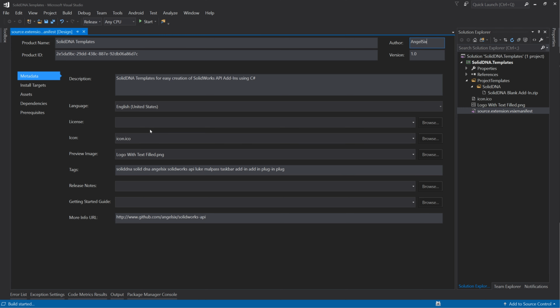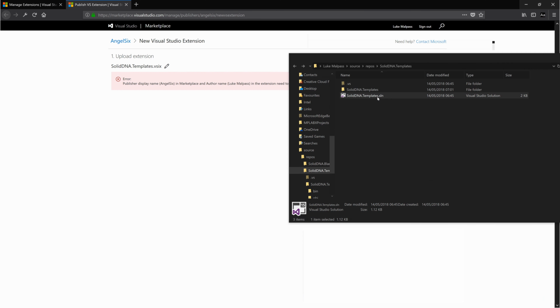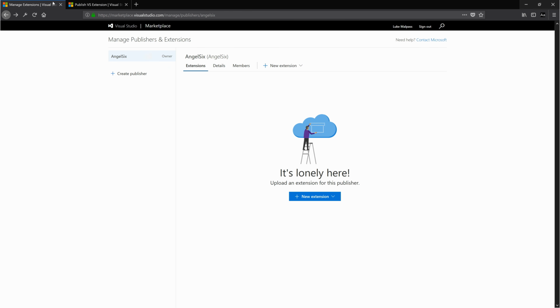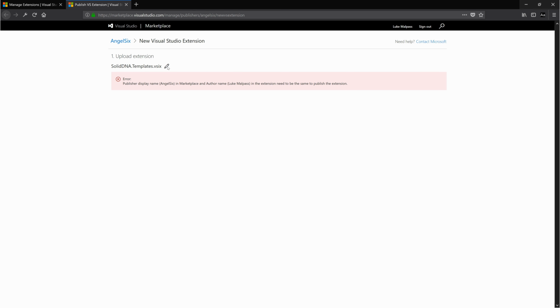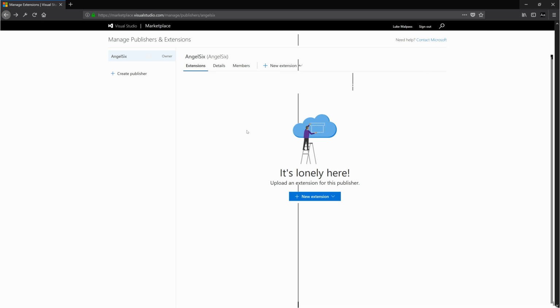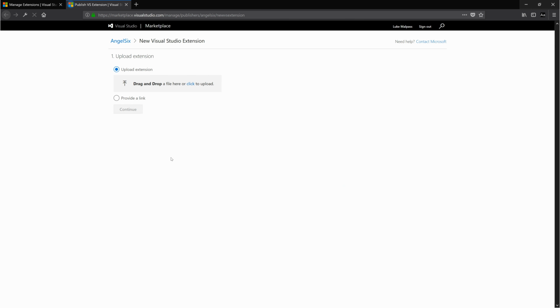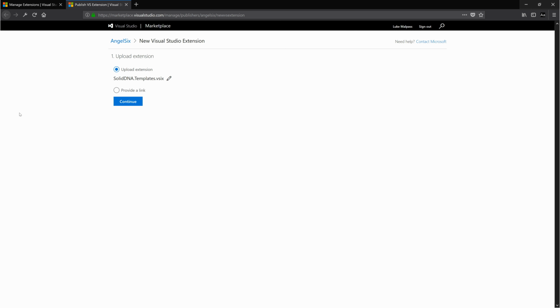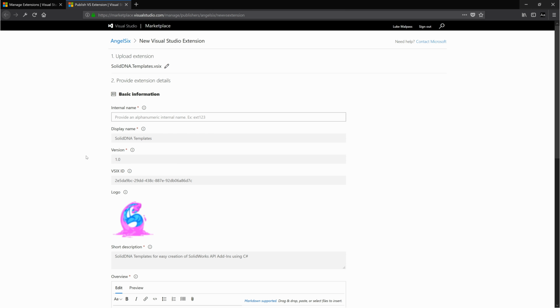Build again and release. That's done. Drag and drop the new one back on again. So I'll have to go back. Oh, there's no back button. Okay. Click the edit. Okay, let's just close it down, leave the page, start again, just to be sure. Drag and drop the new one on. Click continue. And then this will extract that zip on the server, figure out all the info, and pre-fill in as much as it can.